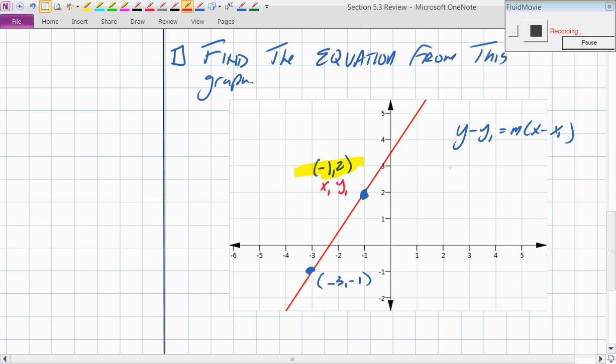Let's plug these in. So I'm going to say y minus 2 equals m times x minus -1. Notice how I left it as a minus -1 here. I left it there for a reason, to demonstrate that the signs are going to change on you. That means you're going to have y minus 2 equals m times x plus 1. Now, Sam, there's one thing I have to do left. And that would be what?